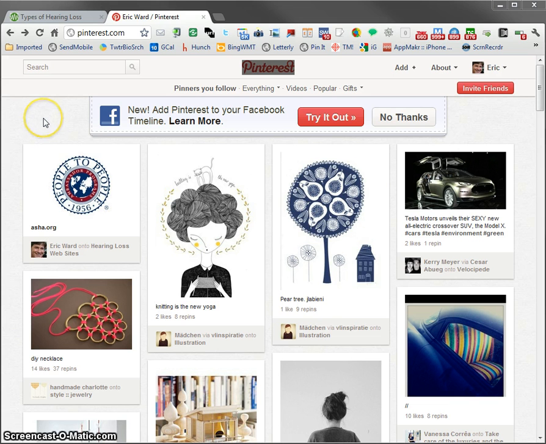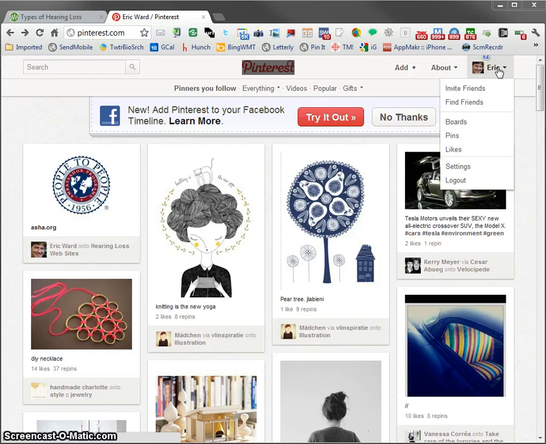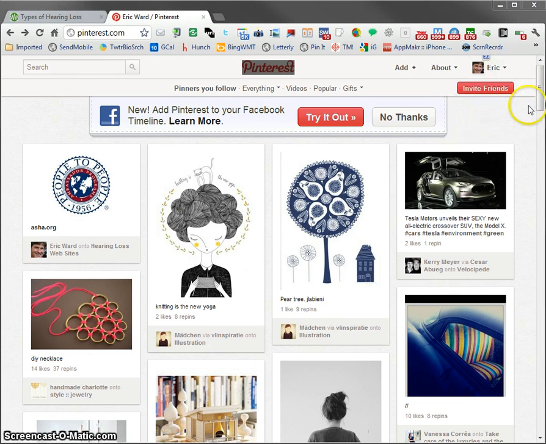Now what you're looking at right now is the Pinterest homepage. I'm logged into my Pinterest account, and I just created this account recently just to get a better grasp of exactly how people might use and unfortunately abuse this particular tool from a link building perspective. What you're seeing right here is just a collection of images that have been taken from other websites by particular Pinterest users.